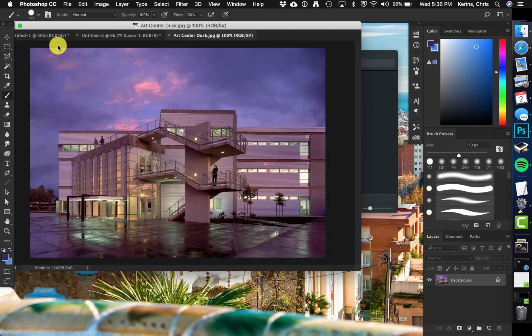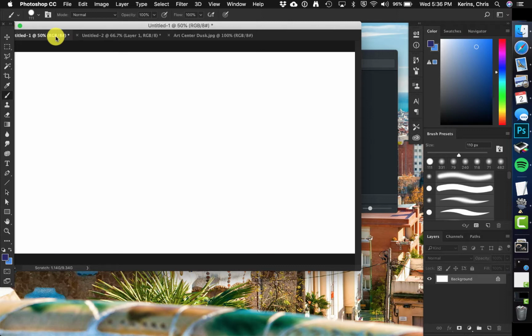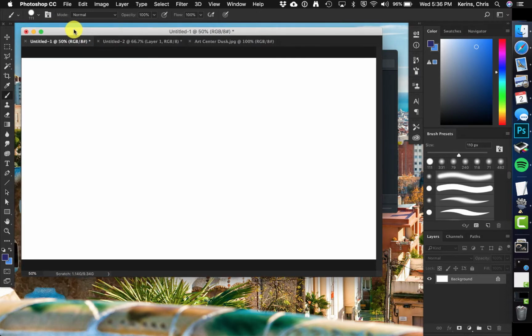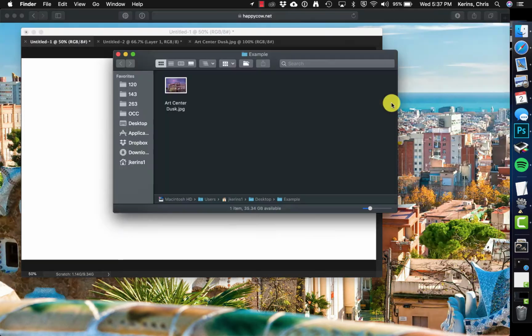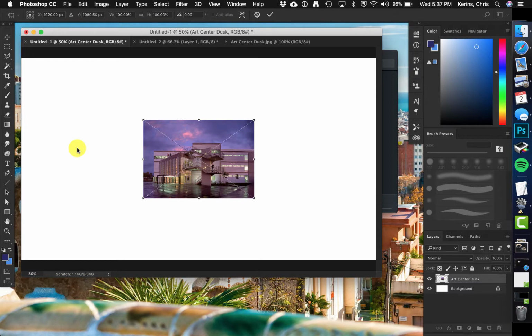If we went the first way, where we opened a file, this is the first one we created, and rather than opening the one from the hard drive, I'm going to try something new here. I'm going to just drag from my Finder window into my Photoshop open file.